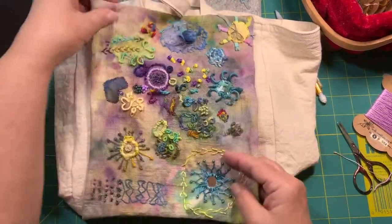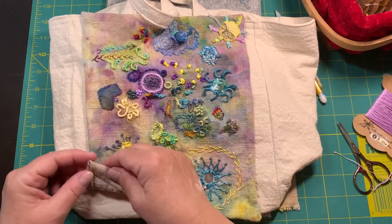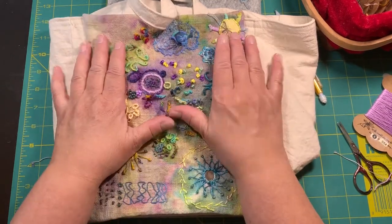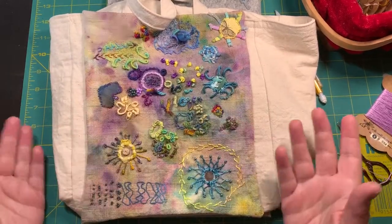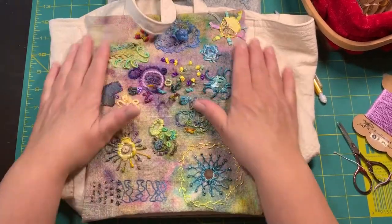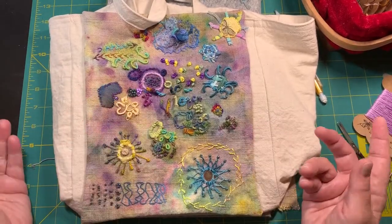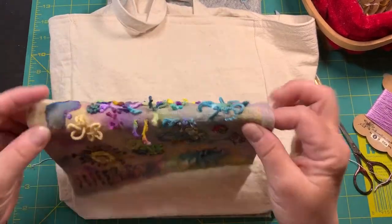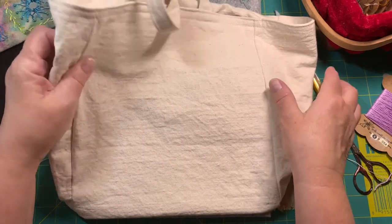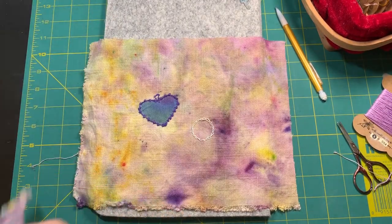Haven't decided yet, but I think I will. I worry about not having sewn it very evenly, and I worry about this getting worn and ripped and torn. But hey, it's a piece of my art and I might as well use it. And then if the bag all goes to crap, then I'll make more, right? That's my story and I'm sticking to it.